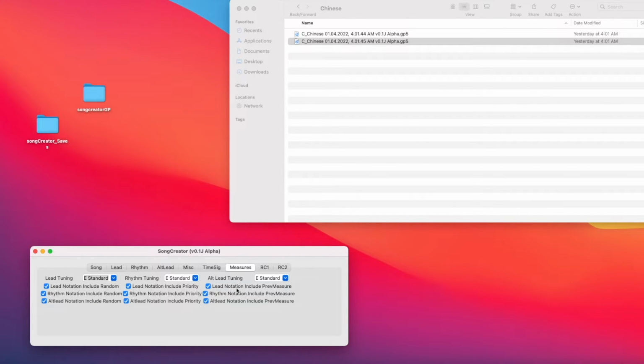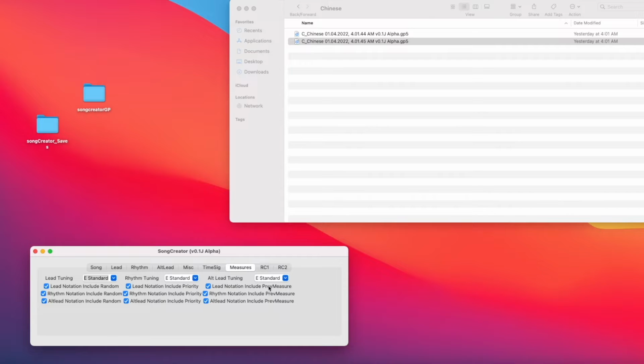Next, include prev measure. So lead, this will analyze the previous measure notation and get the average. So it'll look at the frets and it'll get the string, the strings of the previous measure, and for lead, it'll look at the previous strings. I've got to get the average number of string, and then it'll determine, okay, is that string a high, a mid, or a low? And then it'll say, okay, if it's high, then this current measure, I'll choose either a low or mid. Basically, you don't choose the same category as the previous measure.